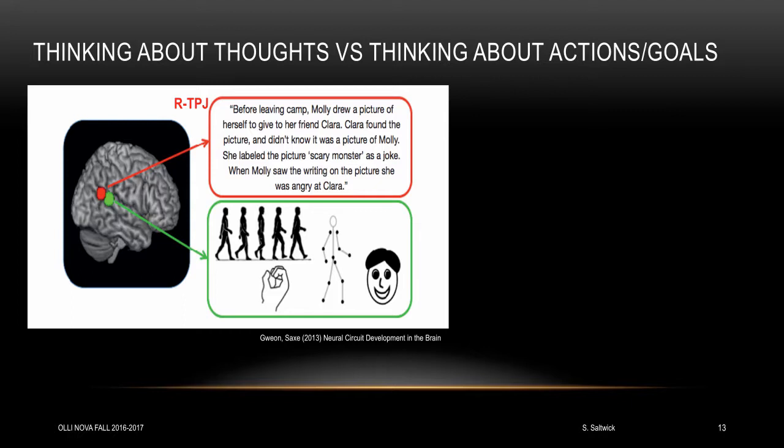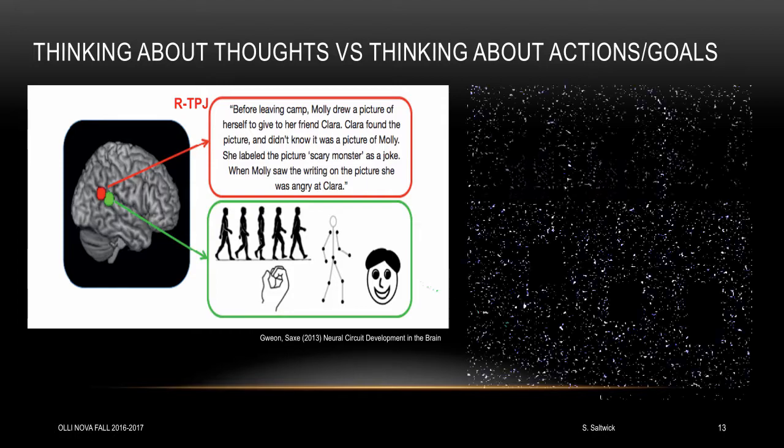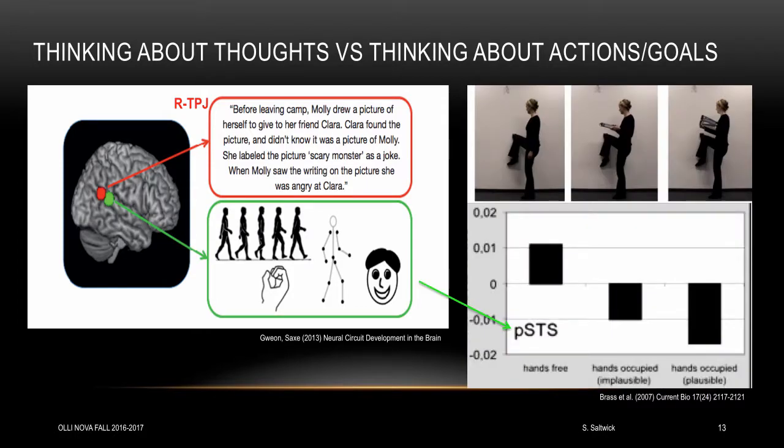In red, we see the kind of stimulus that would activate the TPJ of your brain. They are stories that deal with other brains' thinking and thoughts or emotions. The green area, which is adjacent to this area in your brain, thinks about the biological motion or key attributes of movements, actions, if you will, of other brains. But there's a unique aspect to this area of your brain shown in green. It subjects those actions and movements to a set of normative behaviors.